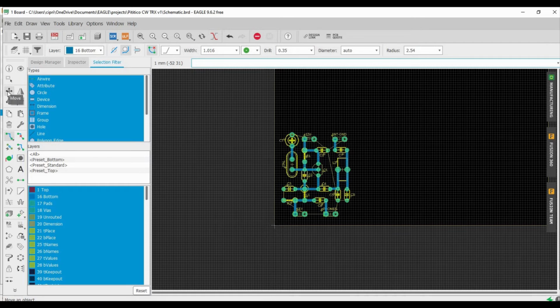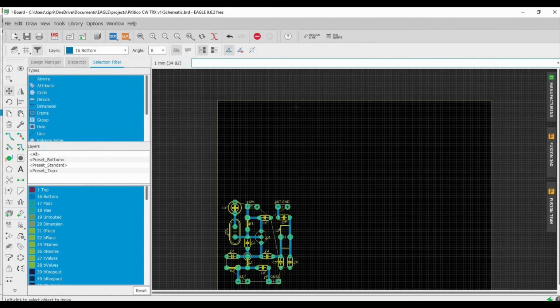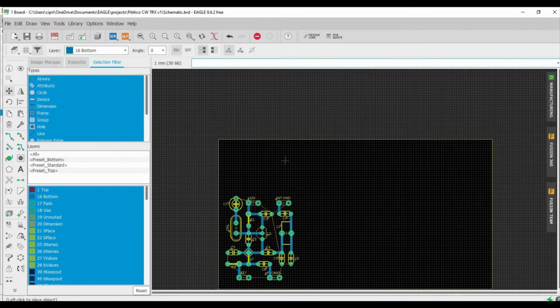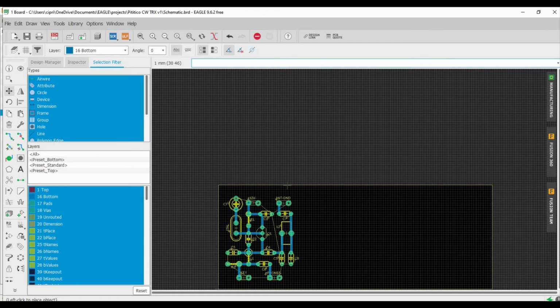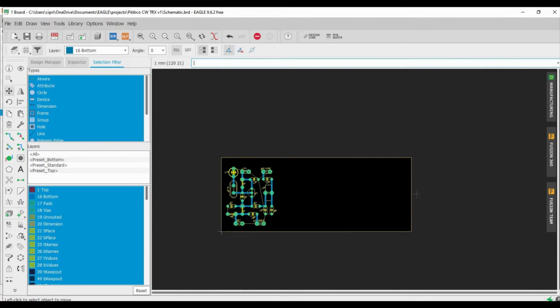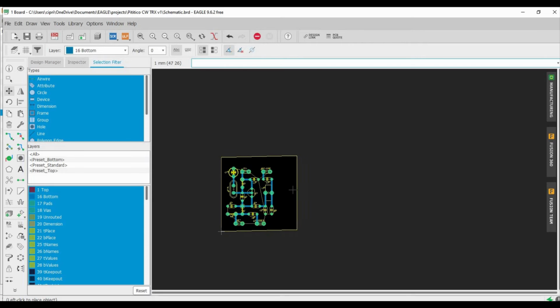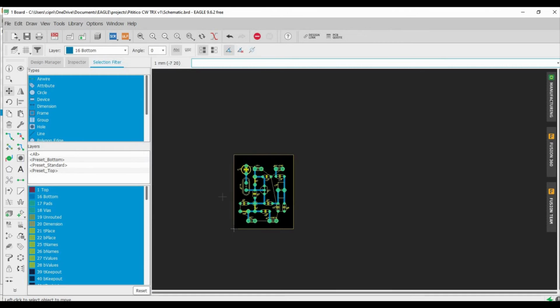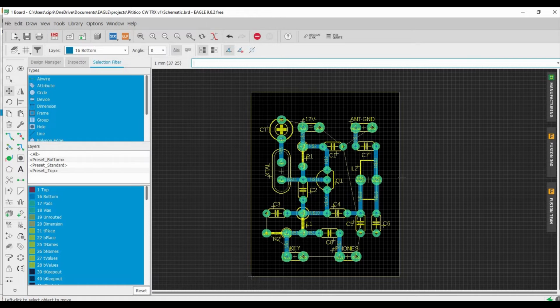Right now I'm going to click on the move tool again, and I want to minimize this board, so I'm going to left click and drag it all the way down. You have to keep pressed over here. Okay, and now I'm going to move this one as well, and while you're moving the whole thing, you can zoom in and out with the mouse wheel. I should be okay this way, maybe even more, we'll see. One more. Okay, it looks okay right now.